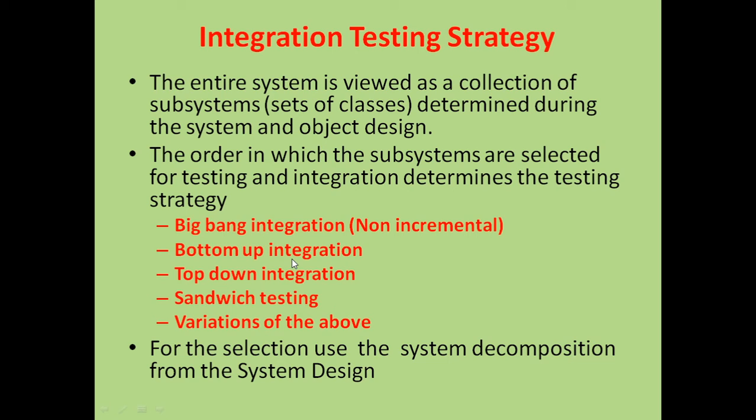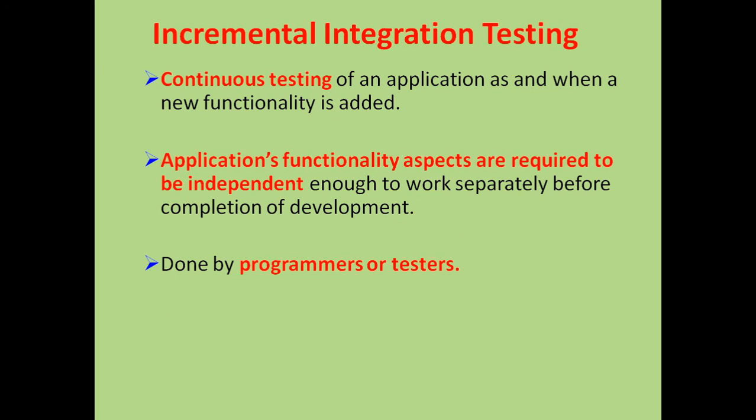So there are bottom up integration, top down integration, and sandwich, which is basically a mix of both bottom up and top down, and we have several variations of sandwich testing also. So let us look at each of these testing strategies. For the selection, use the system decomposition from the system design. We look at how the system design is made and accordingly decide upon the strategy.